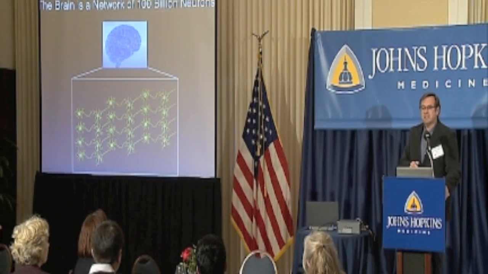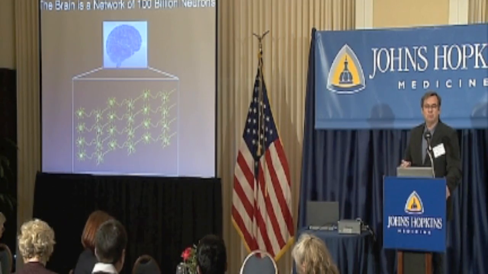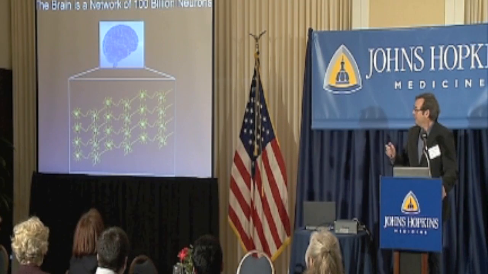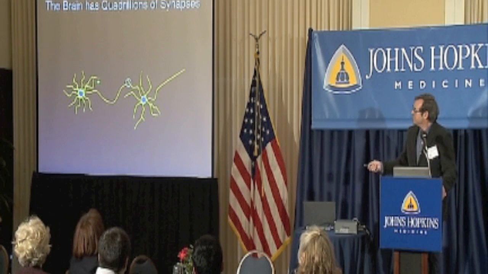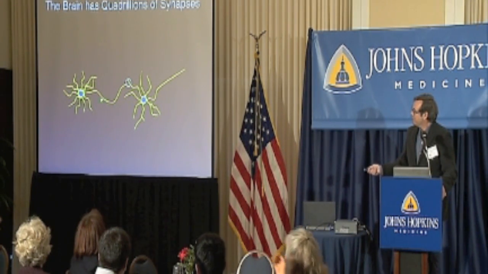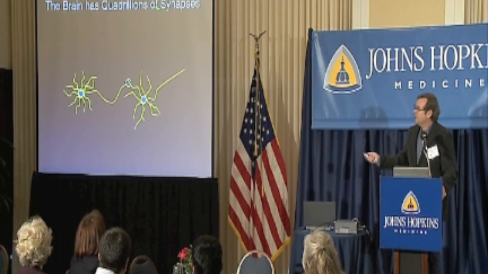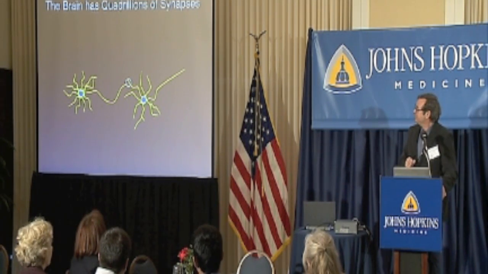So there's been a lot of interest in how do you modify synaptic connectivity in the brain, how do you generate new neuronal circuits, how does experience impact these circuits. So of course these circuits occur through these synaptic connections. So two neurons here are illustrated. A neuron which has this elaborate process called dendrites here is receiving up to 10,000 synaptic connections with other neurons. And so in the human brain, there are quadrillions of synapses. So right now, your brain is firing away with quadrillions of synapses.